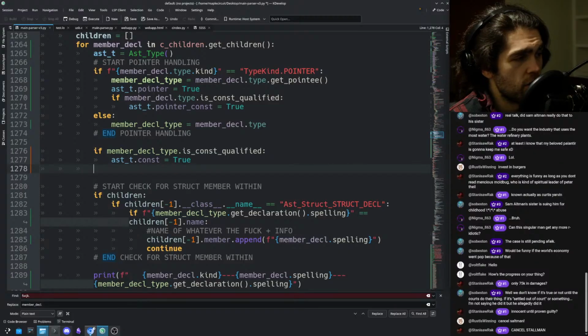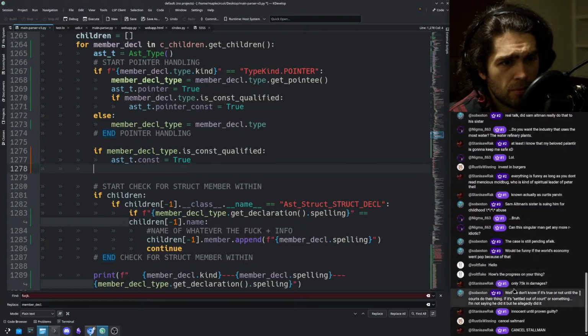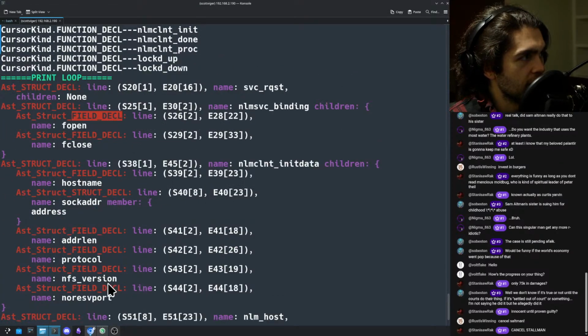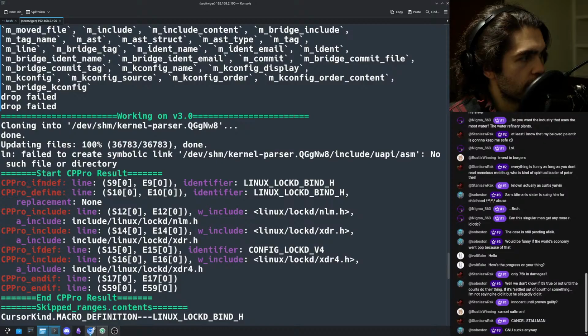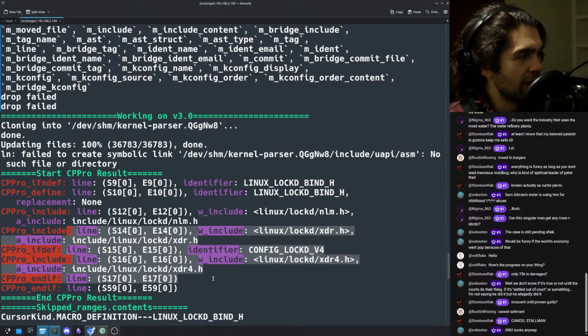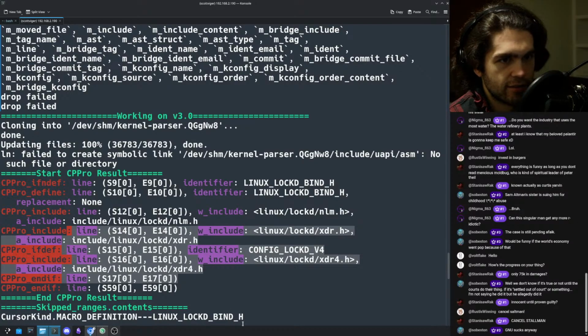How's the progress on your thing? We're progressing pretty freaking well. I can show you colors now. I did the color thing. It's all cute. We have a bunch of output. And we're out of the C preprocessor. It's done, okay? Completely done. We parsed everything. We won, okay? I fucked it.